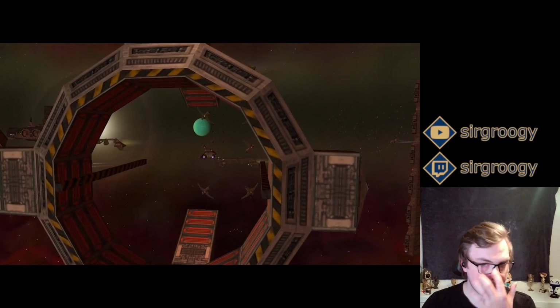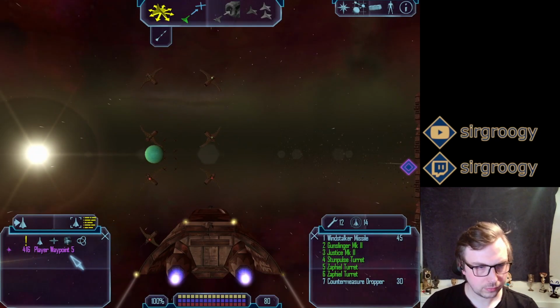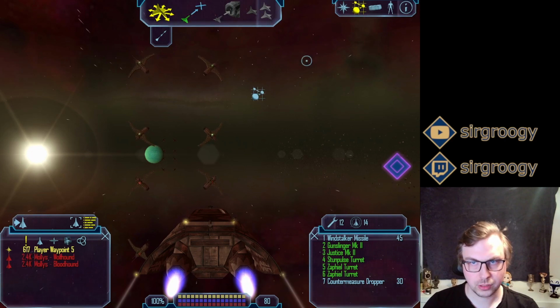Freelancer Alpha 1-1, this is Planet New London. Planetary docking cleared. Good luck out there.